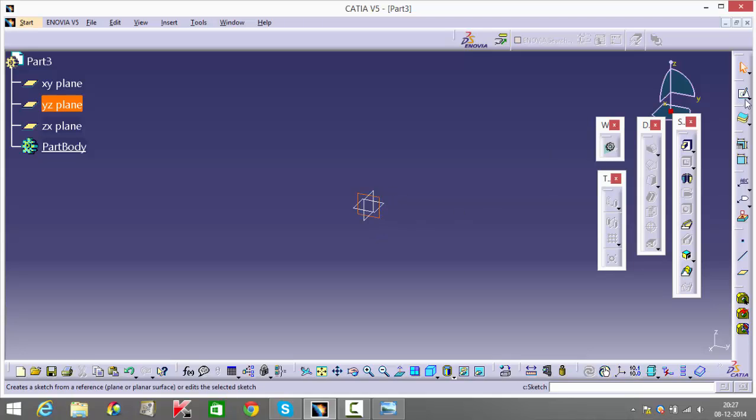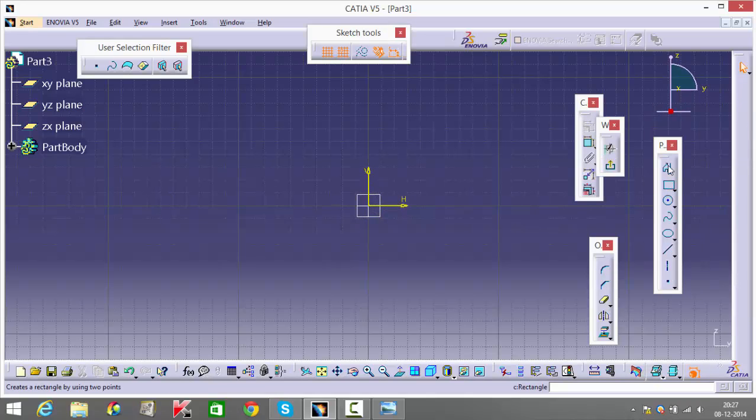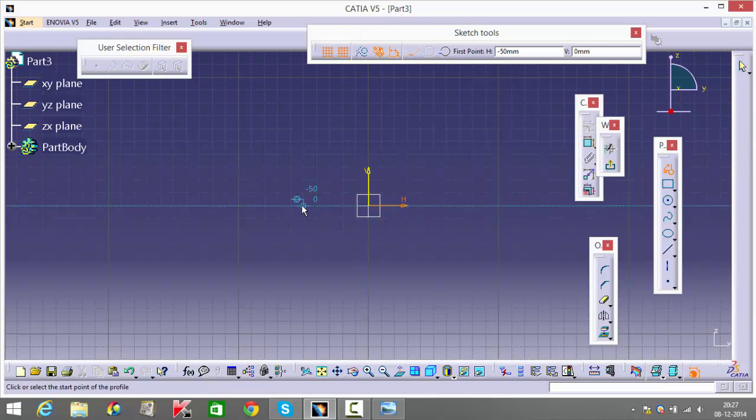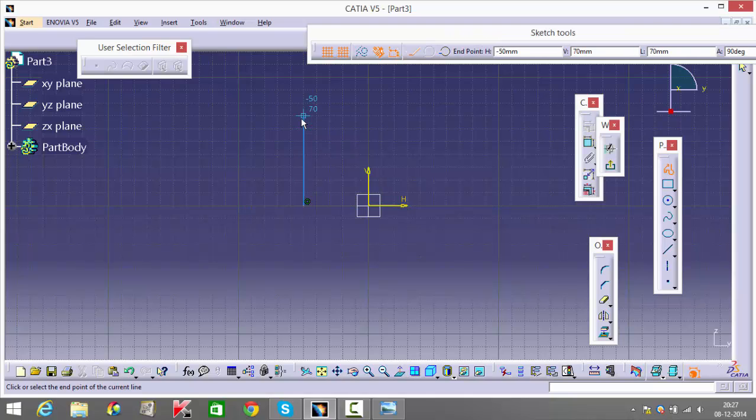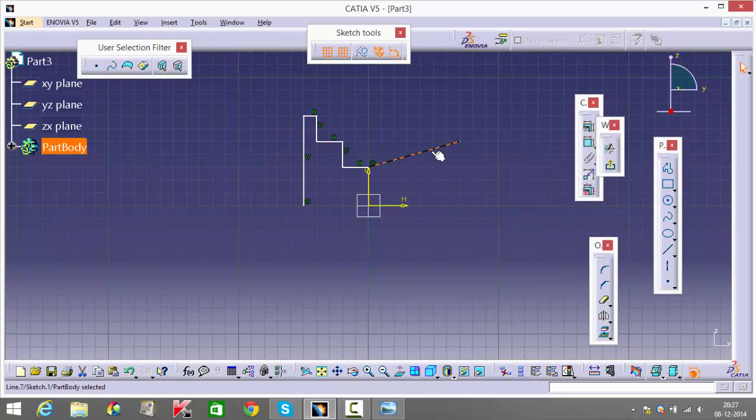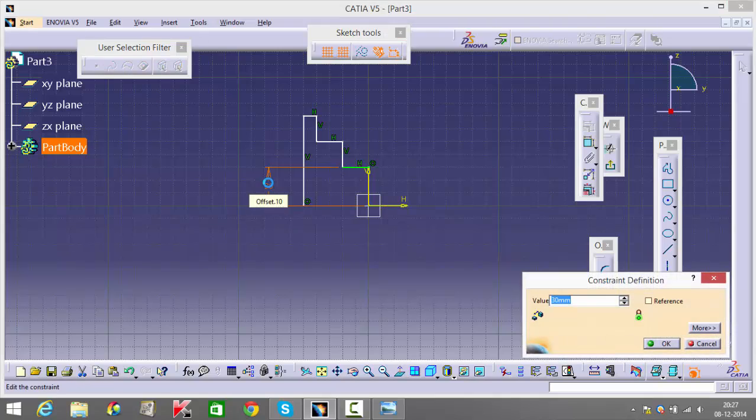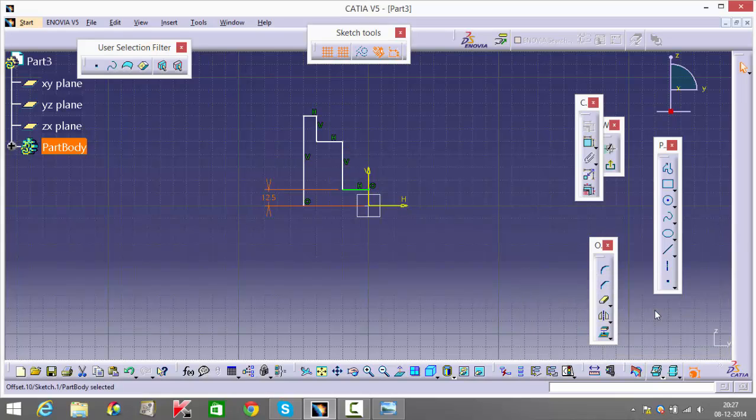I'll start off by, what we're basically gonna do is make a shaft option. I'm gonna do that by selecting my profile. I'll just make a rough sketch of how my figure is supposed to look. Okay, and I'm just gonna do till there. Just delete this remaining portion. I know this distance is given to me as 25. So since I'm giving a shaft option, it's gonna be 12.5.